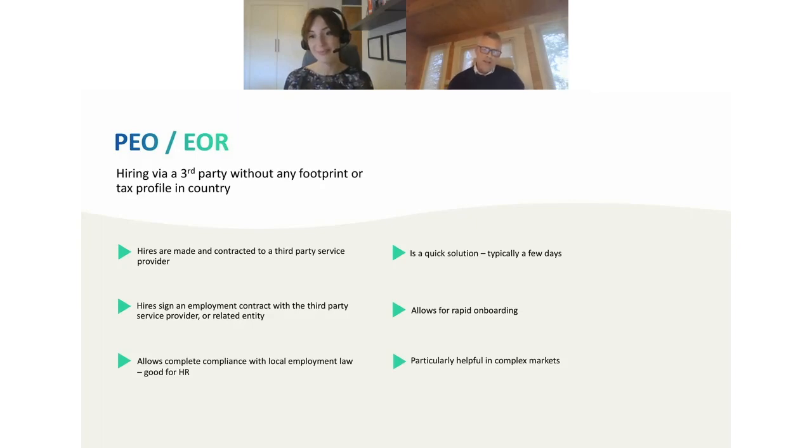I think the key thing to remember as well for our audience is there are lots of different shapes and sizes in terms of PEO providers in the market. Some are very heavily influenced by technology, so a lot of the interactions you will have will be through the technology platform and less so through human beings, whereas there are other PEO providers which are much more service-based and less focused on technology. And I think we don't err on either side and we're kind of unbiased in this area.